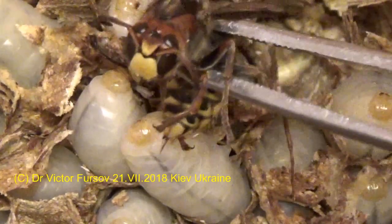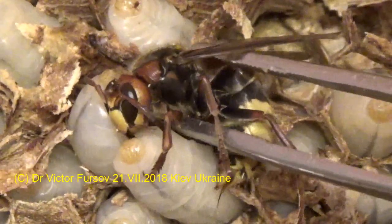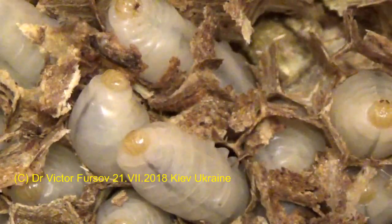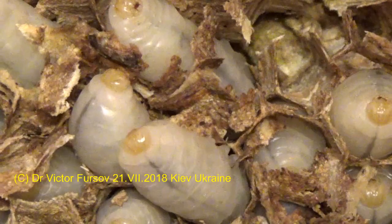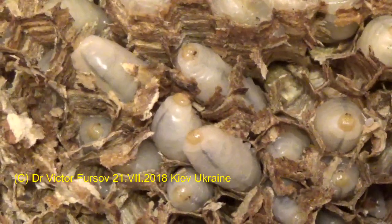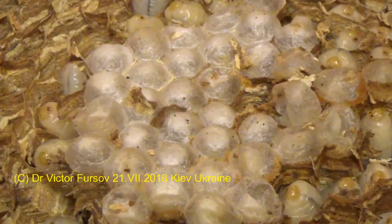So I'm just playing, but I do not play with hornets because they are dangerous. Do not play. Better to avoid them, of course. If I were somewhere in a forest and I needed to remove them, I would remove them smoothly from one place to another, but here the space was very limited. Under the roof, very close to the house, it was not time to remove them one by one. Actually, it is possible to remove them carefully, but it needs much more time and careful observation, and of course they're slightly dangerous, but I was packed very well. I was packed with special equipment, special clothes, so I didn't get any sting, and I'm very happy about it.